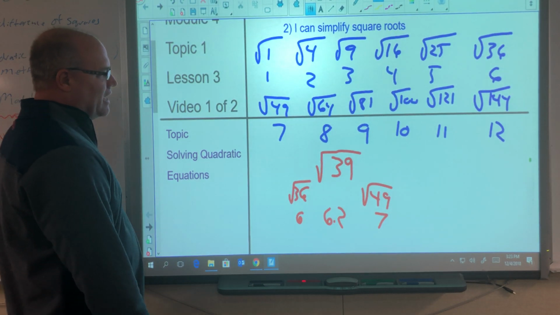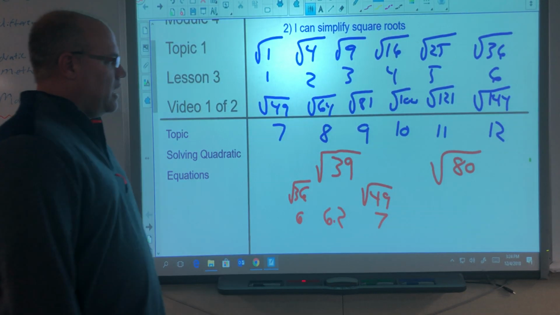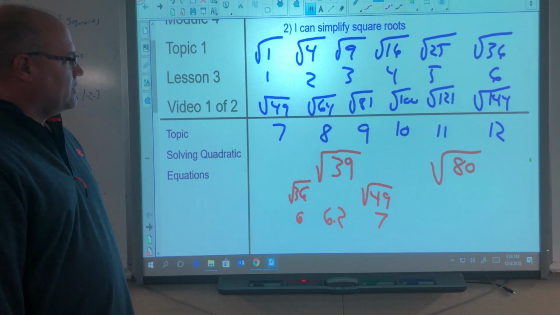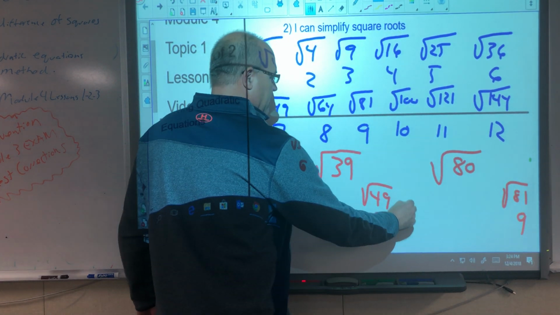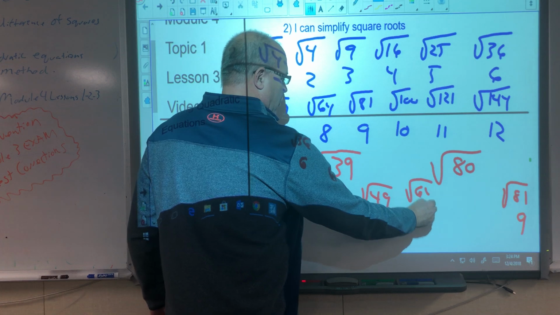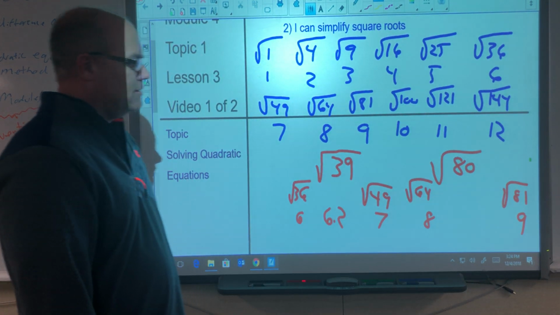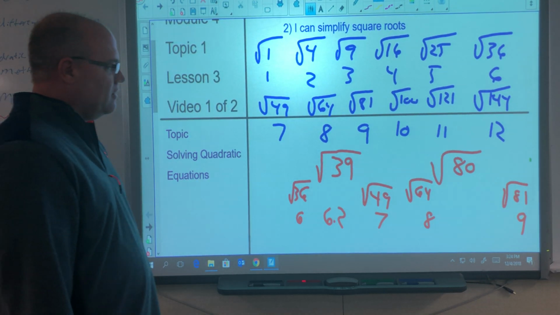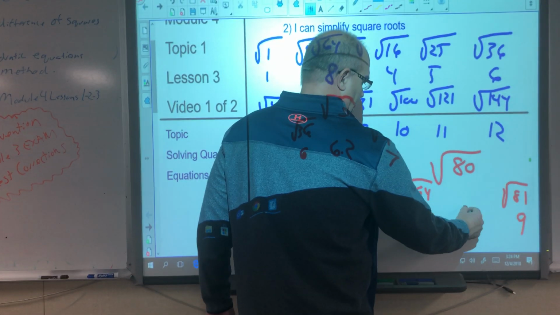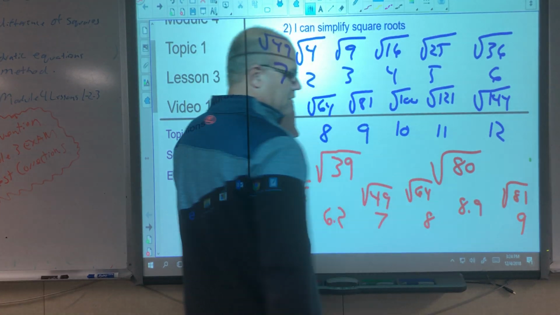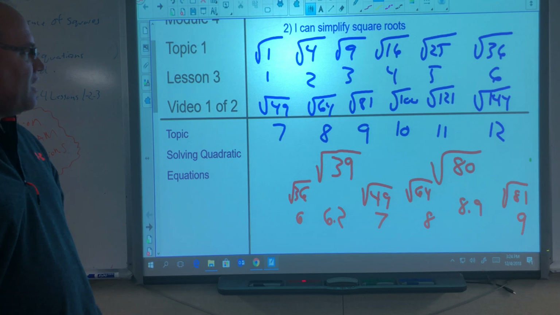Okay? Let's say I give you the square root of 80. All right? What two perfect squares is that between? That's right, it's between square root of 81, which we know is 9, and square root of 64, which is 8. Well, square root of 80 is really close to square root of 81, right? So it's going to be very close to 9, and it's pretty far away from 64. So you may guess probably close to 9, maybe 8.9. It's probably even closer than that. Okay, that'd be your estimate. So that's how you estimate. Most of you are pretty good at that.